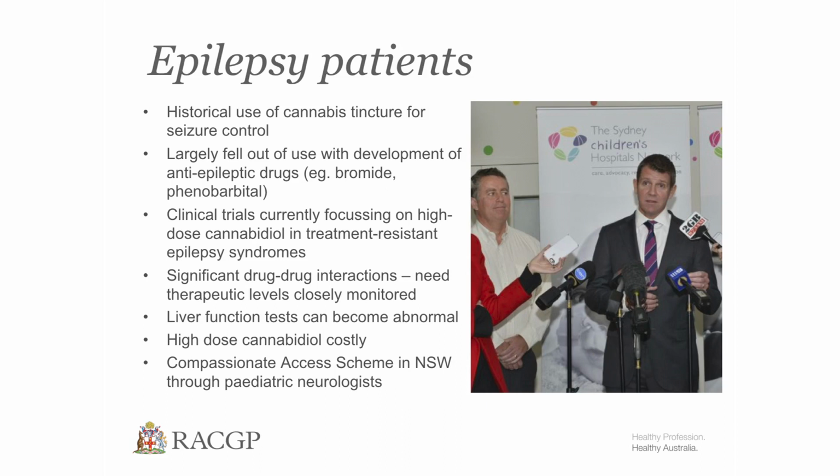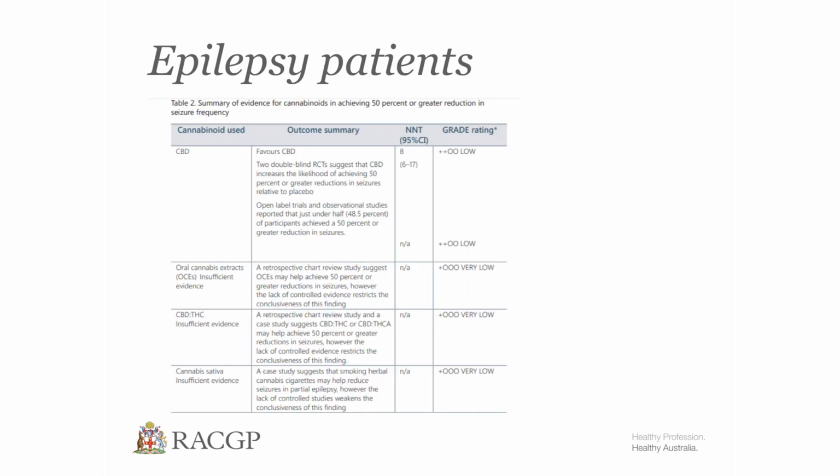And so if you do have paediatric patients who are interested, usually they're refractory, they've failed at least 5 drug therapies. They're probably under the care of our paediatric neurologists, but all paediatric neurologists in New South Wales are actually authorised prescribers for the cannabidiol, and all children who meet those particularly refractory criteria are actually eligible to go into our pool to receive compassionate access. And at the moment, that's being triaged on clinical necessity by a team of paediatric neurologists who've set up that criteria. And so do they get the cannabinoids through the hospital? Yeah, so they're being supplied directly from the 4 centres that have got paediatric neurologists operating from them.